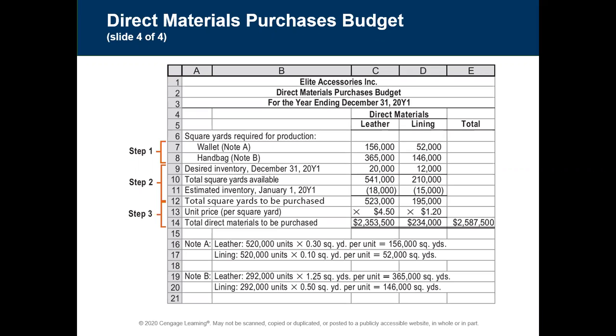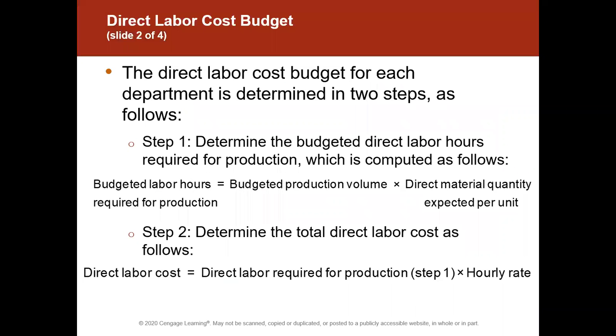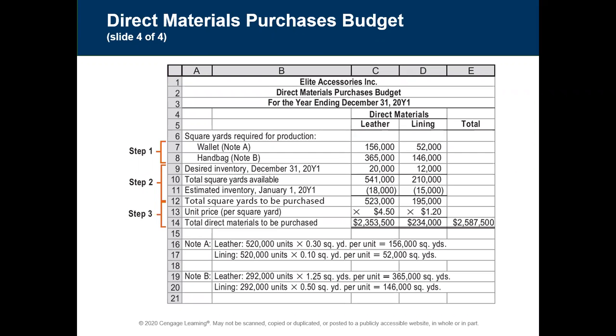All right. So that's our direct materials purchases budget. Usually as part of your planning, you're saying we want to have either a certain amount of material still there, or a lot of times it's a certain percentage of what we think our production is going to be. We want to always have a little extra.